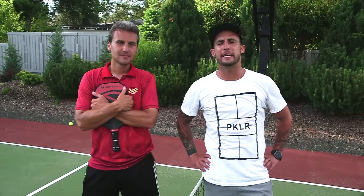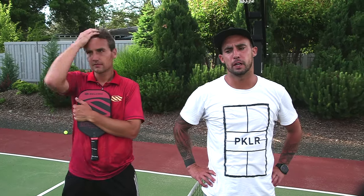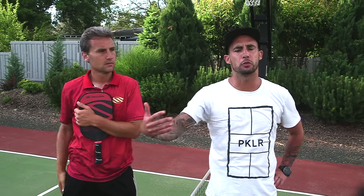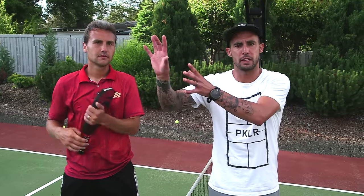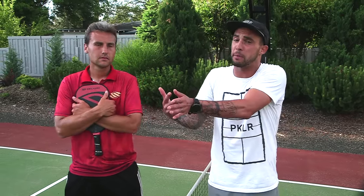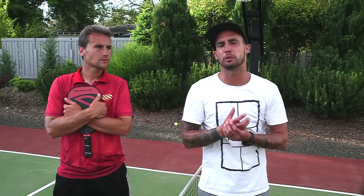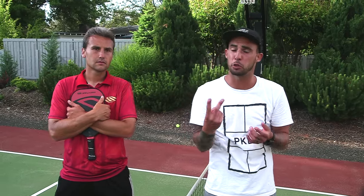All right, guys, game recap here. We were working on the two-handed backhand. The game situation was regular scoring. The returner was returning from the kitchen line, nice and cooperative. The server at the baseline had two situations. They had to drive the two-handed backhand on their third, and then they had to drop the two-handed backhand on their fifth, and then we were to play the point out. The only time the returner can score 2 points is if the returner lets the drive go long.